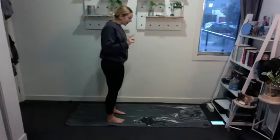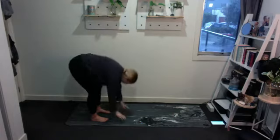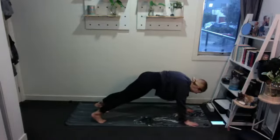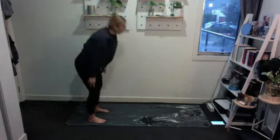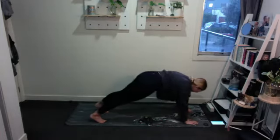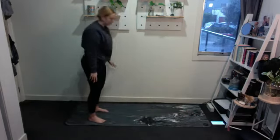Exercise 1 is a walkout to shoulder tap. So we start standing, we walk all the way into a plank position, stabilize your hips, and then tap each shoulder before pushing yourself back all the way up to standing. So walk forwards, tap each shoulder, and walk back to standing.